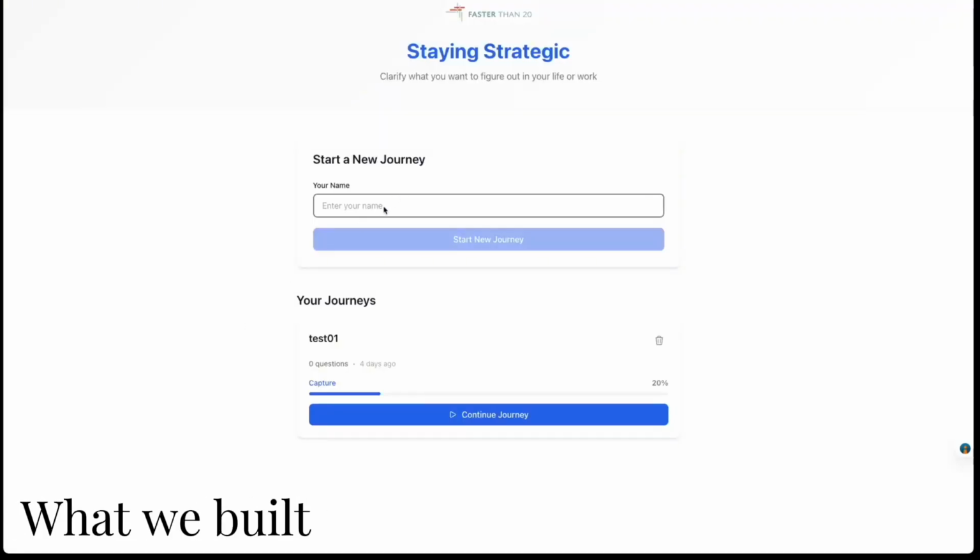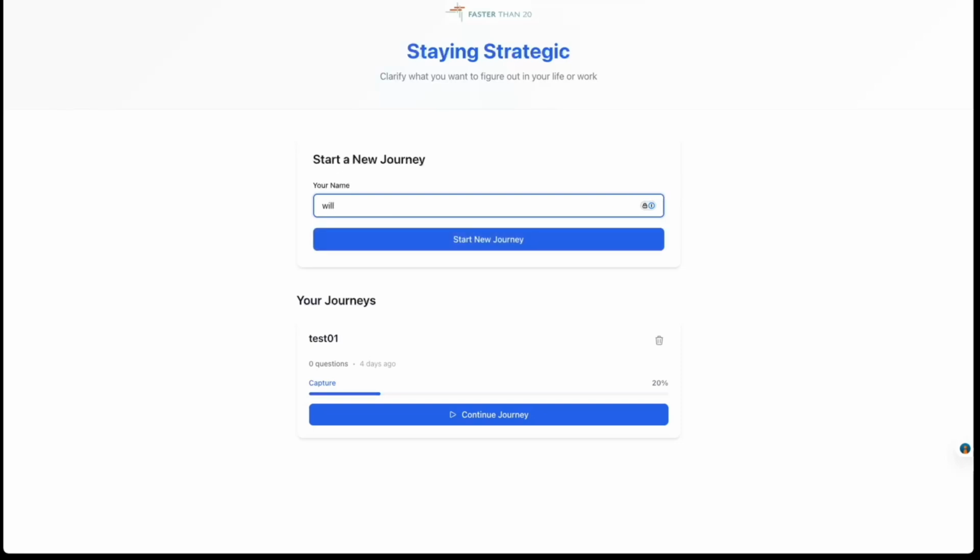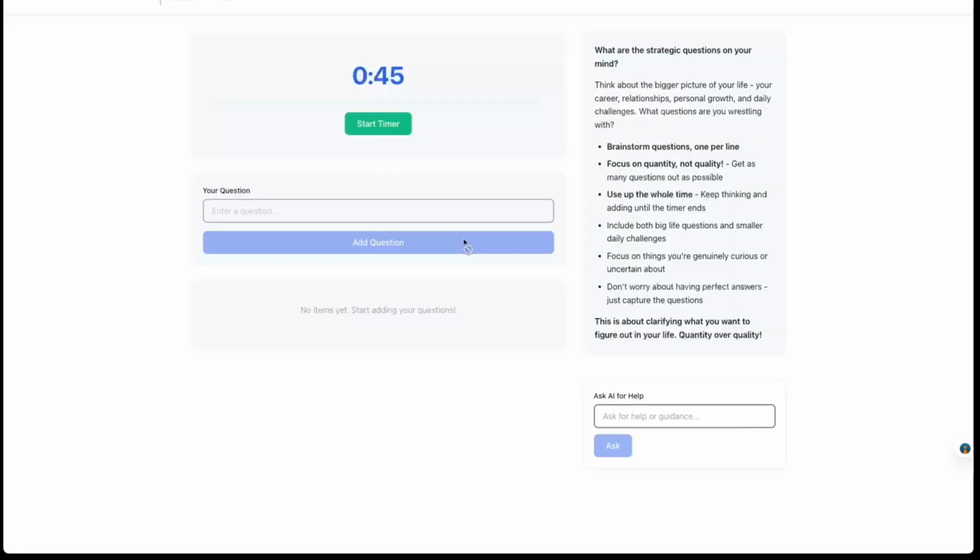Well, this is the fun part because you're never quite sure what you're going to get, but here it is. The application is up and running. I'll go ahead and enter my name to get something started. It's already got one in there from the testing the AI was doing. Instructions on the right, as we expected. This is great. And with the AI on the bottom, let's see if the AI Gemini is working.